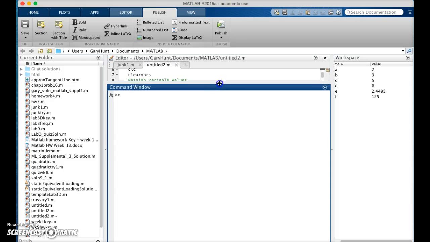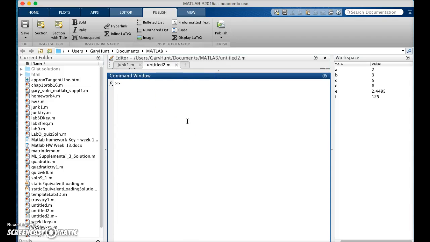So let's start by just assigning some variables certain names. Variable A, let's give it a value of 2. Variable B, let's give it a value of 3. So there we go. We have these two variables. A is 2, B is 3. All right, now for C, let's do just a little bit of math. C is A plus B. Let's make D equal to A times B.